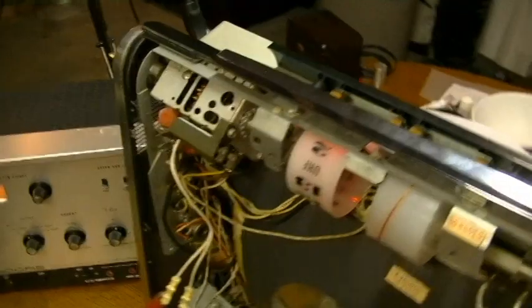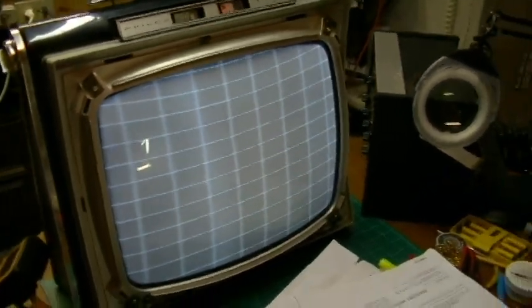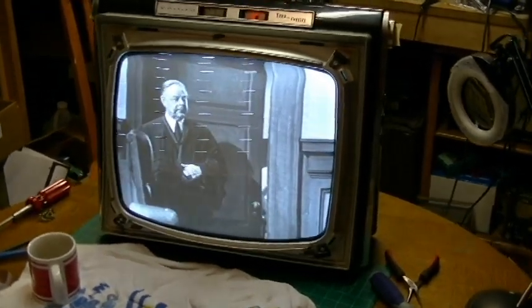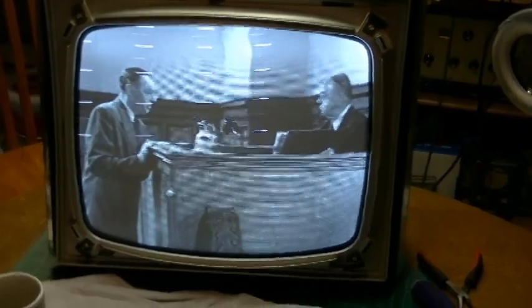Get the back on it and put a signal on it to see if I can get some really good TV going. It's turned out really really nice and I think it's gonna play really well. I love this set — I've wanted one of these Philco Town and Countries for a long time. There are a lot of retrace lines coming from the DVD playing, but it's playing good.